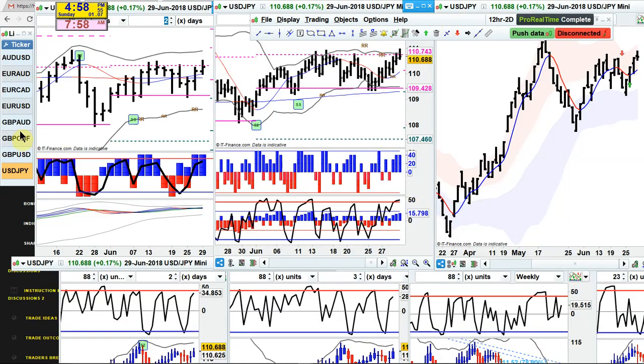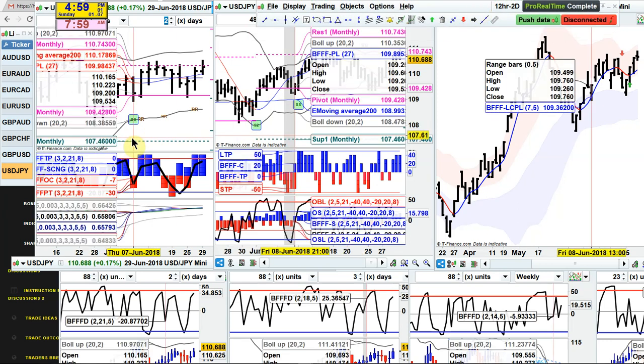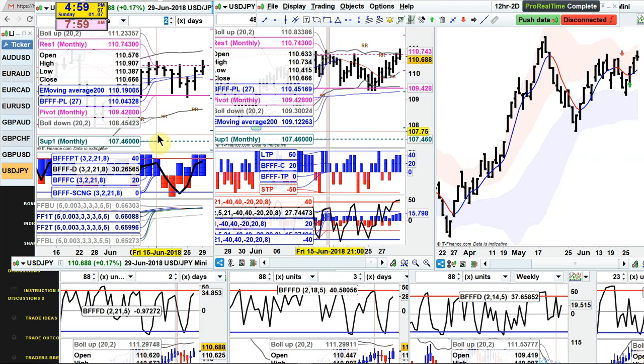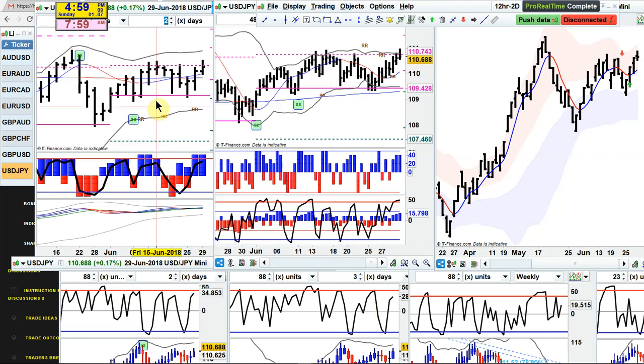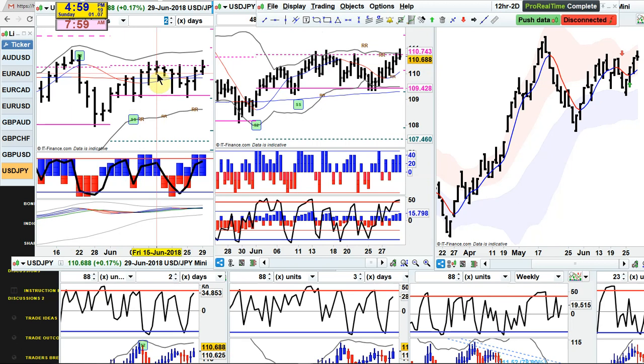Here, your question? Which one? 15 June, 12 hour. On 2D there is no trade on 15 June. No, you closed the trade on the 15th? Yes, low taken out. Which low? Was it the 15th? Puru is asking whether this low or that low. 17th or 15th, it is the 15th because the 17th did not touch. It has to touch. It did not touch.